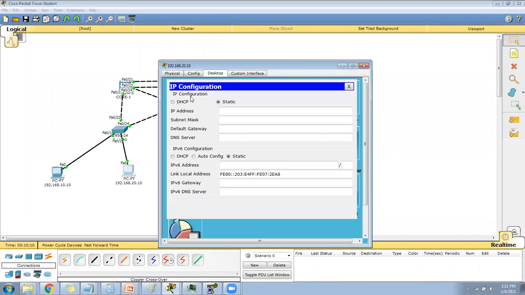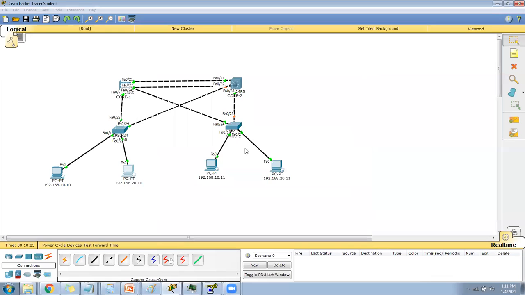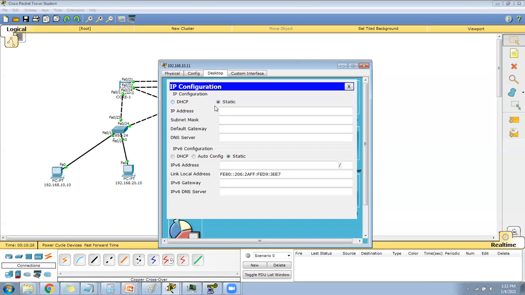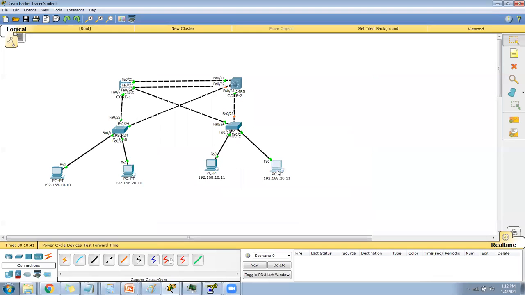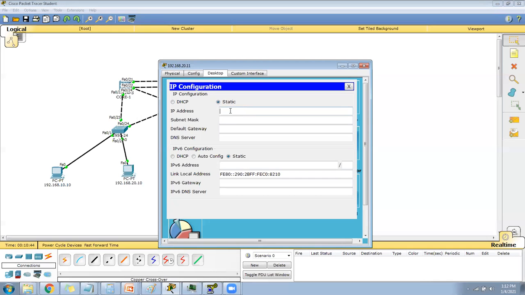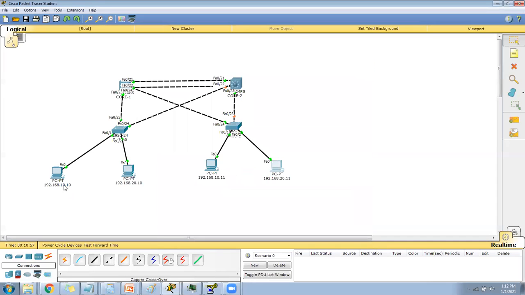Similarly 192.168.20.10, and the gateway 192.168.20.1. Here 192.168.10.11, gateway 10.1, and this guy 192.168.20.11. So we have given the gateway and the IP address as we decided.